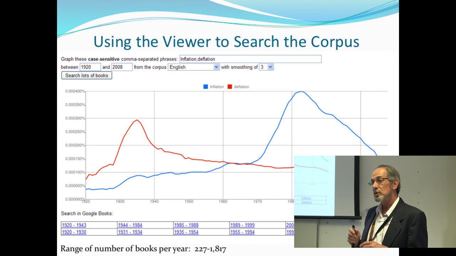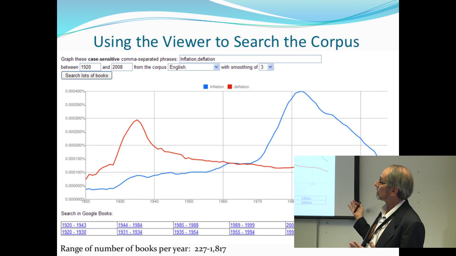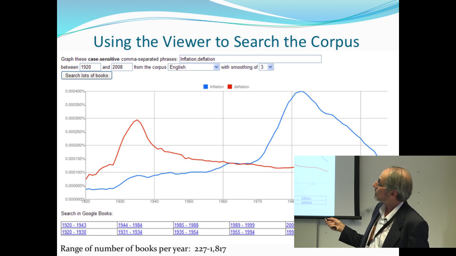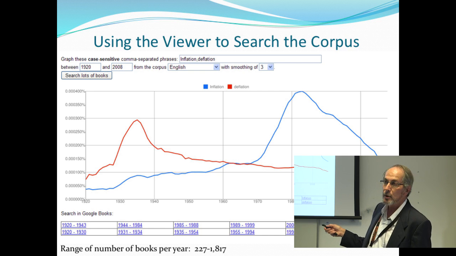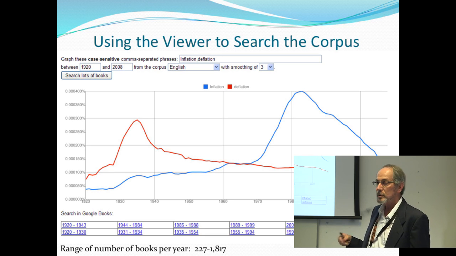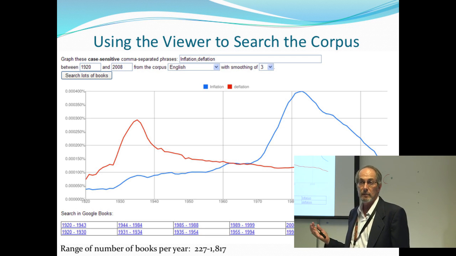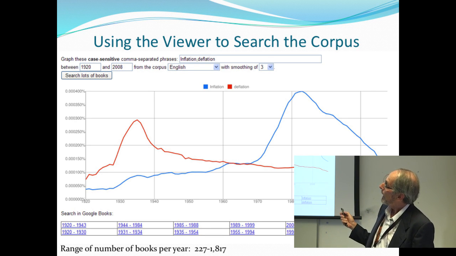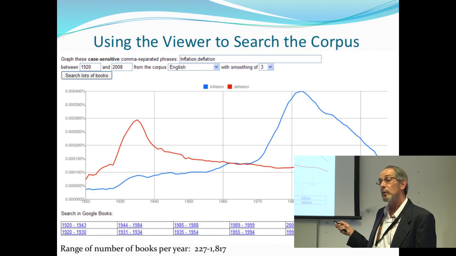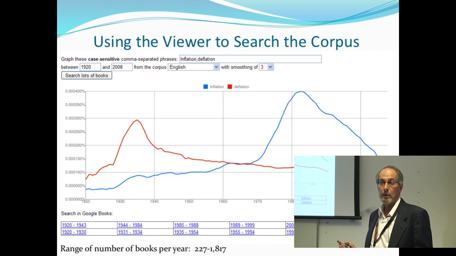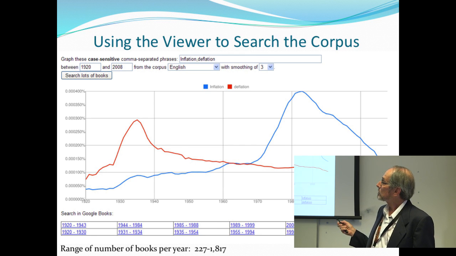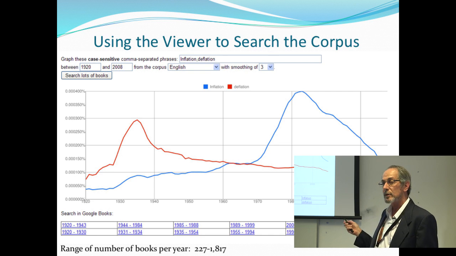What you essentially do when the Ngram Viewer pops up, this is it right here, you enter your search words. In this case, this is an example, inflation and deflation. You choose your time frame. Remember, you can go from 1600 to 2008, and most of my examples will be around 1920, the 20th century. You ask for the corpus, the language in which you want the search. There are about 11 languages, as I mentioned. And the smoothing function here really refers to how the peaks occur.